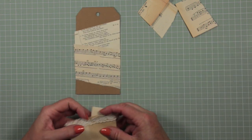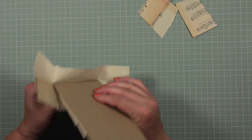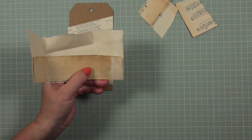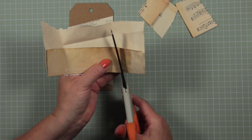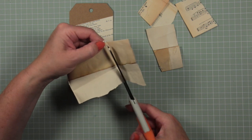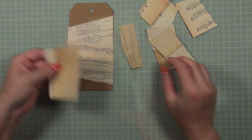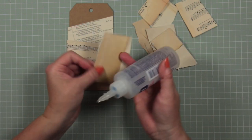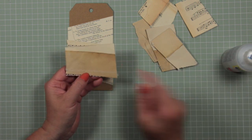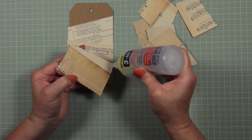And then my last piece, I've also folded this on the bottom edge, so I know exactly where it's going to go. So that's fine. I'll chop that down. I'll chop off some of the lace as well, that's fine, that doesn't matter. And as before, this one I don't need to glue the fold over because it's already sewn over. So I'm only doing 2 outside edges and the base.